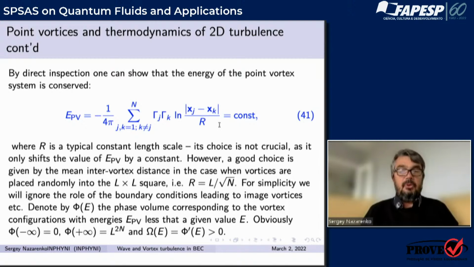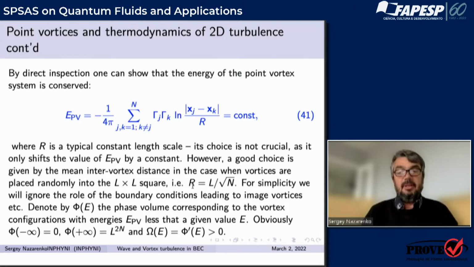Of course, we have to cut off this energy at some size of the system. First of all, x has dimension, and therefore, in order to be able to take a log, you have to normalize it to another quantity that has the dimension of length. So what's the choice for R? It actually could be quite arbitrary because, as you can see, any different choice of R is going to give you simply some additional constant to the energy, which is conserved. So it doesn't matter which constant we choose.